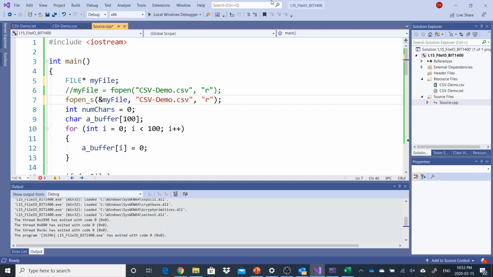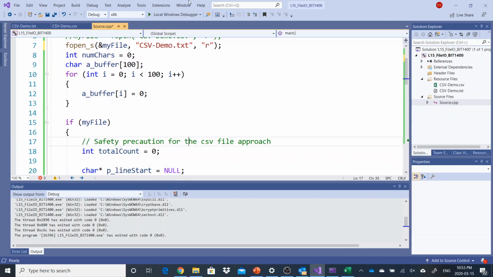Okay, so I'm going to read in a CSV file. Let's change this up. Let's read in the tab file first. I'm going to make some random buffer of 100 characters, and I have this number of characters thing just for safety's sake. I'm going to set them all to 0 just to see if that works, but actually I don't need that. I was testing something out.